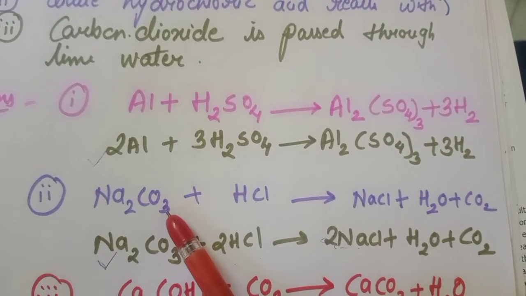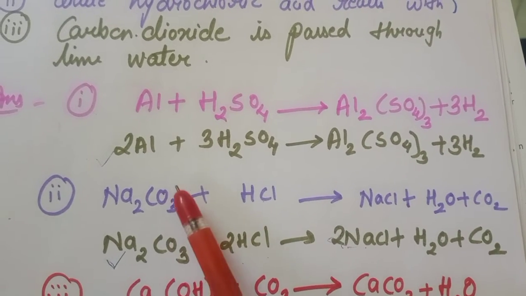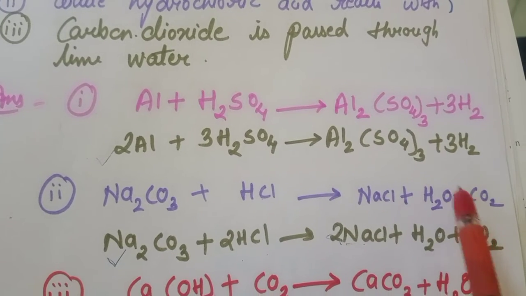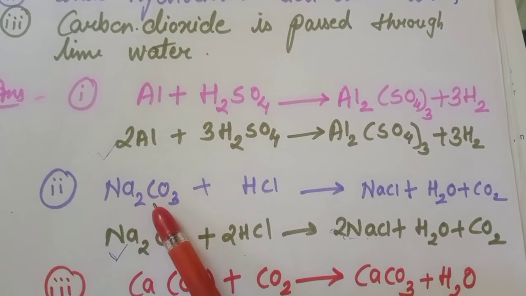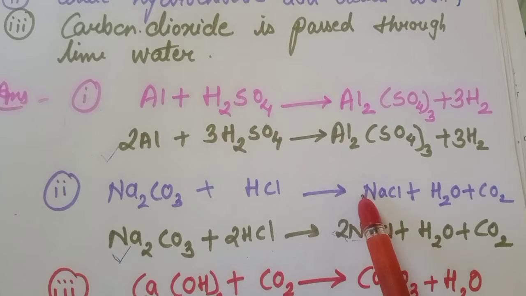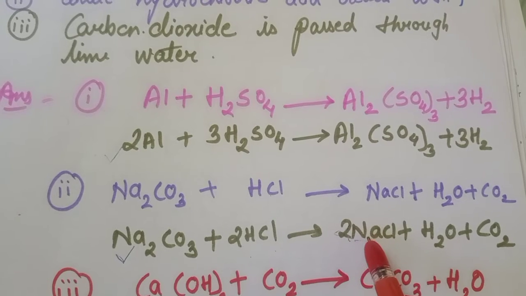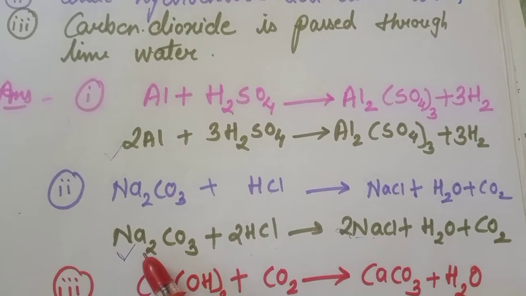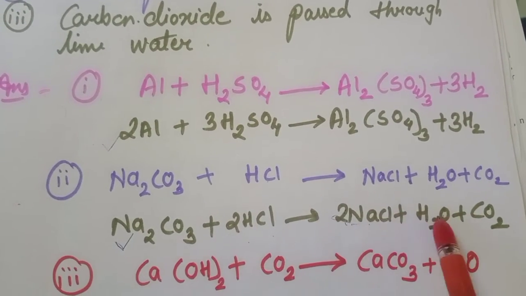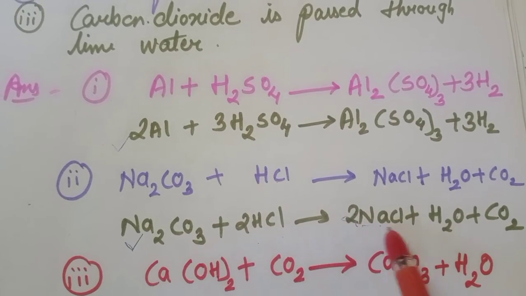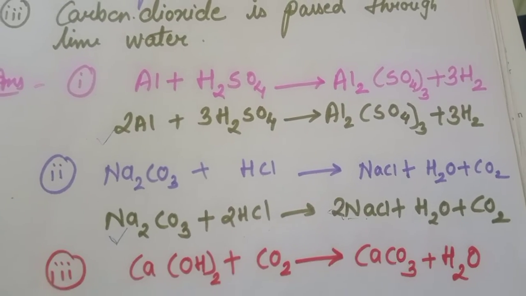Oxygen, you have 3 on LHS. Here you have 3. Okay, it's balanced. Carbon 1, 1, balanced. Oxygen is already balanced. Sodium 2. Here we have 1. So let us balance sodium. I'll write 2 over here. So 2 Na atoms on RHS and 2 on LHS. So it's balanced. So now all the elements on LHS and RHS are balanced. So this is a complete balanced reaction. Okay, I hope you have understood.